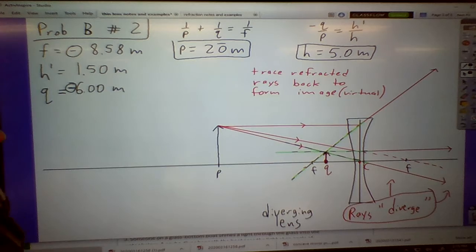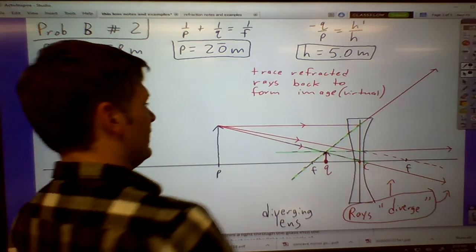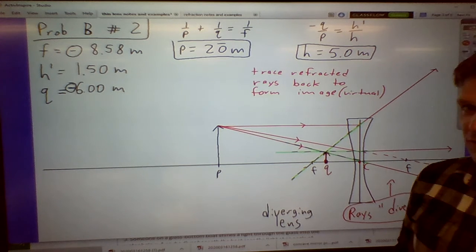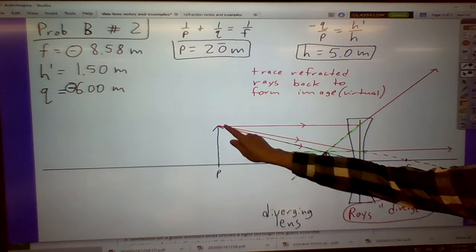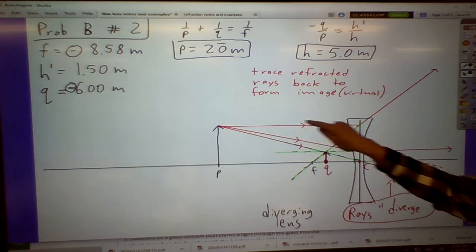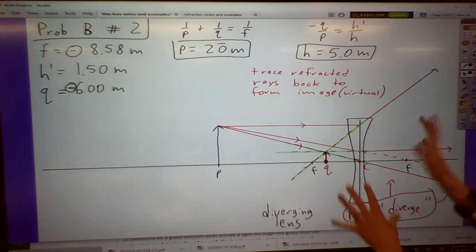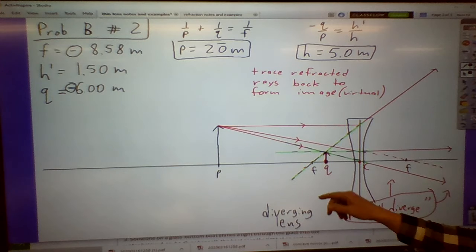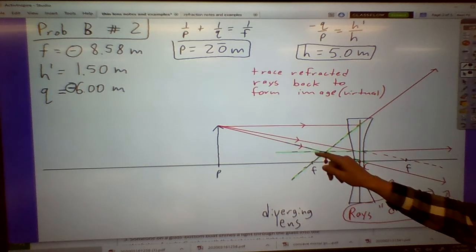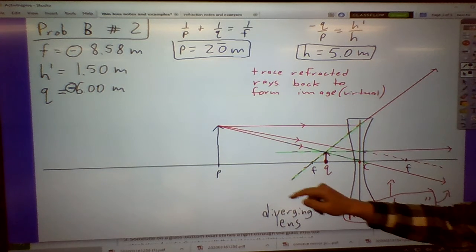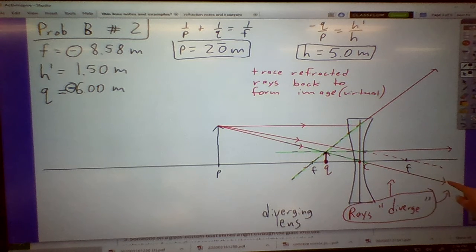Let's take a look again at how these ray diagrams work. Again, with this type of lens, light is not brought together, light is spread apart. So we actually have to trace it through a different set of Fs. Parallel and not through this F, that would be a converging lens. It's parallel and through this F now because we want the light rays to spread apart on a diverging lens. As you can see, this one is lined up as if it's going through F and then parallel, lined up as if it's going through this F and parallel. And finally, this one goes through C, right through the center.